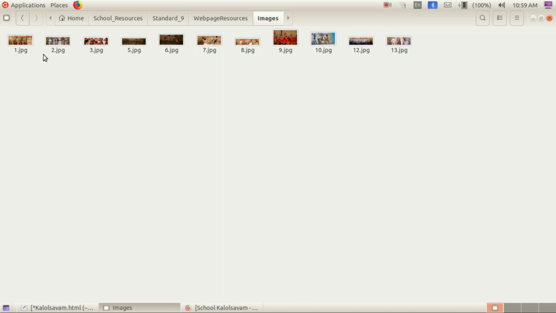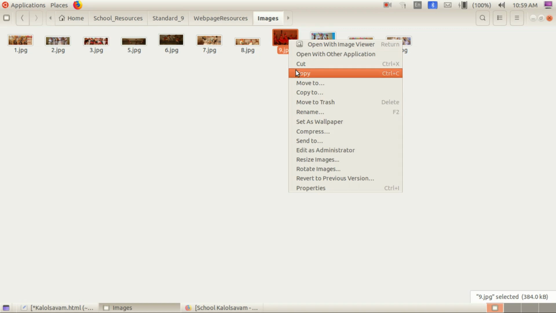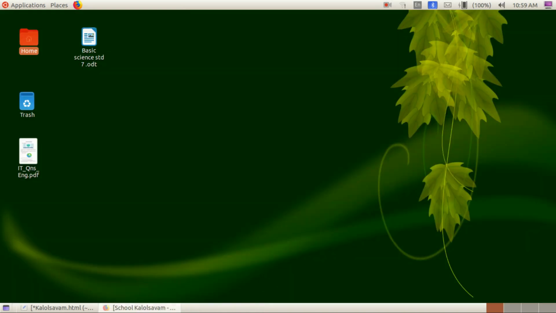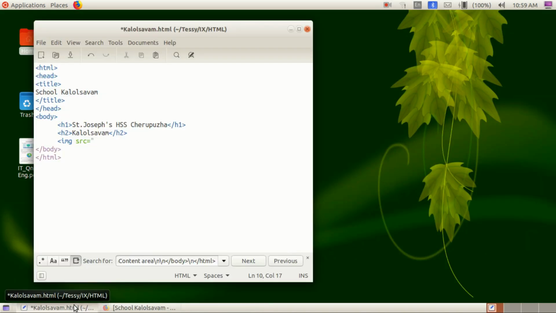Do you see now? In web page resources images you can see different types of images. In that, banner one, which one is that? Any of the images you can select, children. I am selecting this image now. Okay, then we want to copy. You want to right click, copy. Do you understand how we want to copy? Right click, copy. Then we can close this. Go back to the colors HTML and paste.